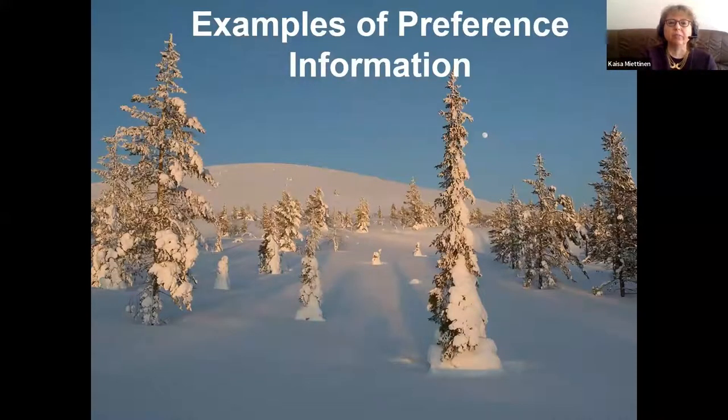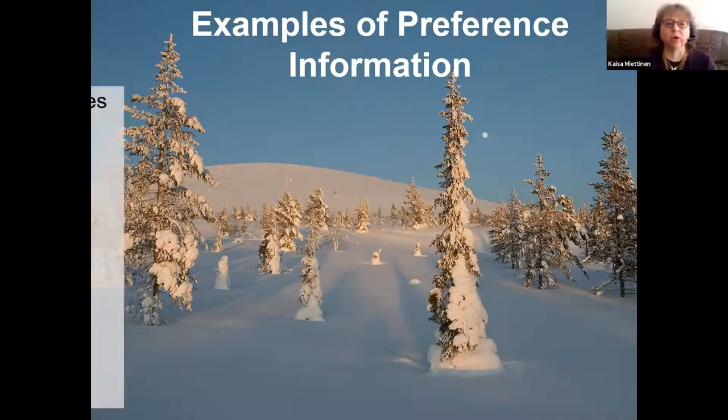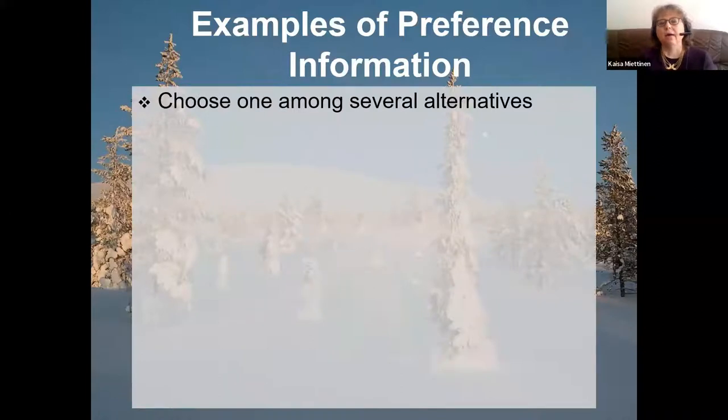As said, there can be very different types of preference information, and we need to select the method that utilizes the type of preference information that the decision maker in question is willing and able to handle. For example, we can show a small set of alternative solutions for the decision maker to choose. And based on what kind of solutions the decision maker chooses, we know what the interests are and can focus the generation of new solutions in that area.